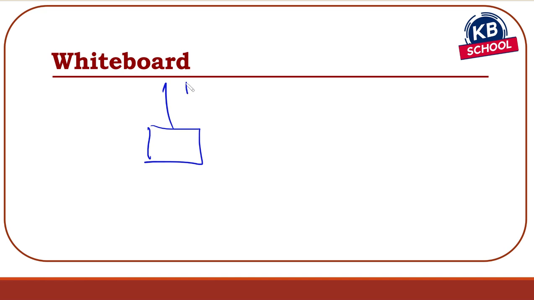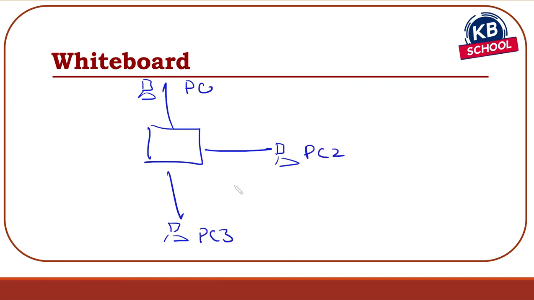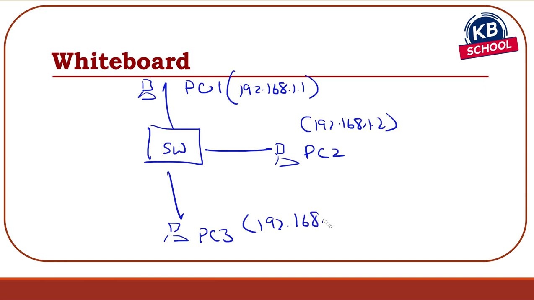192.168.1.0 network. I have multiple PCs over here. So I have a PC over here, another PC over here, another PC over here. How is data forwarded within the same network? Now let's say I want to go from PC1, and I'm on the same segment as the other guy, and I want to communicate to PC2 and PC3. So how does that work over here?